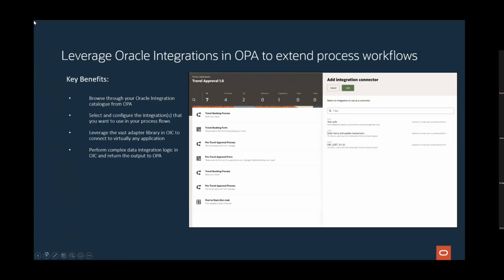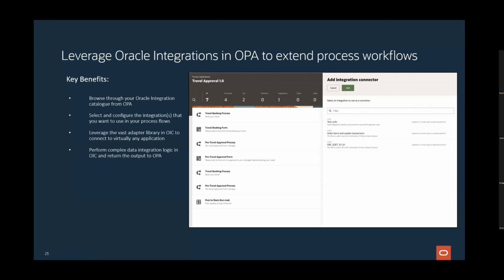Next slide here. Leveraging Oracle integrations in OPA to extend process workflow. Now, of course, this is the whole idea about the Gen 2 parity and having the interoperability between process automation and Oracle integration. And of course, this ability to add an integration connector and just browse the integrations that you currently have in Gen 3 and select whichever one you need for your process.